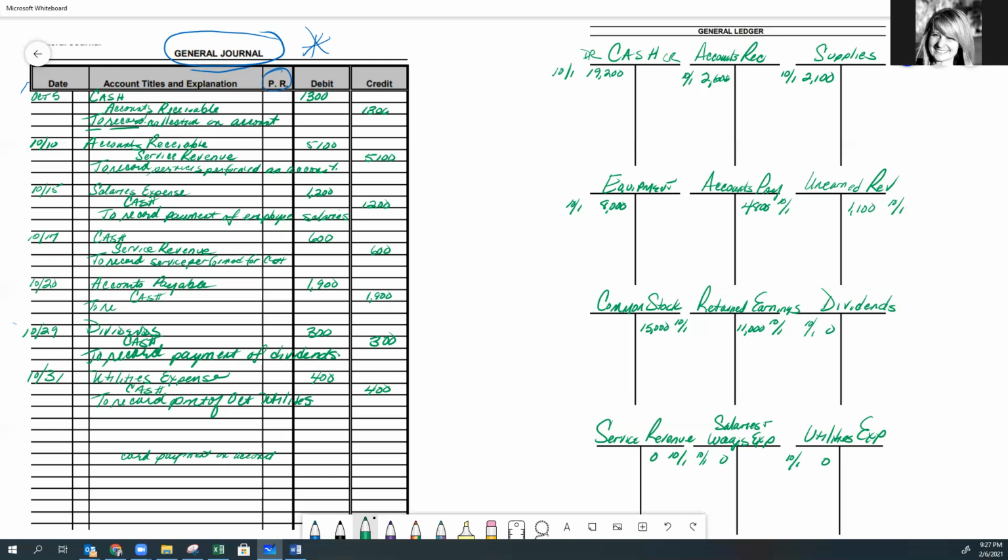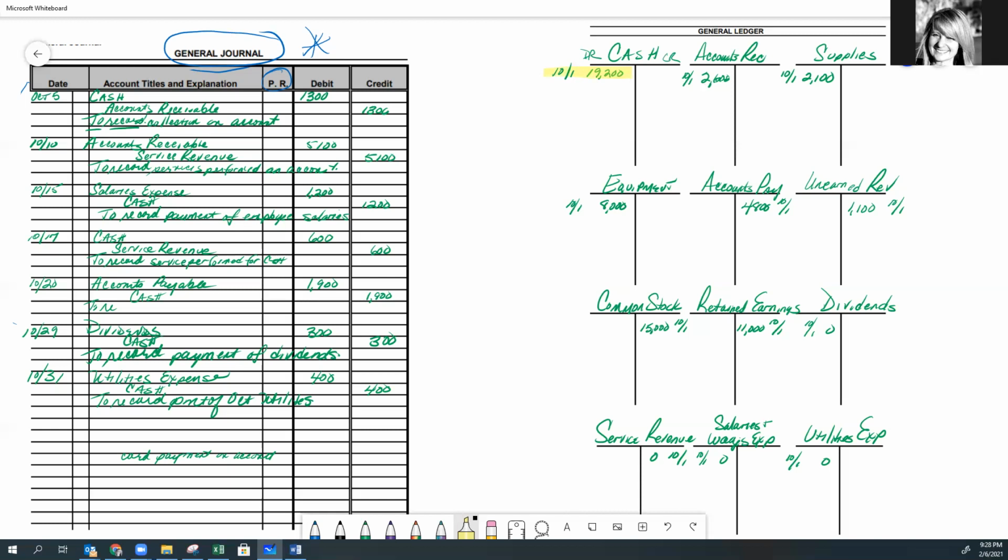Okay, so as you can see in my general ledger, I already posted my beginning balances. The beginning balances here as of 10/1, they were on our trial balance as of 9/30. So I opened my general ledger accounts by putting the opening balances on either the debit side or the credit side, depending on where they were on my trial balance. So if you're not sure where those postings came from, go back and watch the beginning of the prior video.